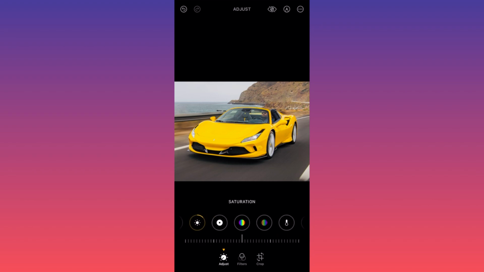The next section is the saturation. This is very good if you are editing a picture of a sunrise or sunset, simply because this will match and essentially bring one color of the palette towards another. So for example, if we have a yellow sunrise, if you boost the saturation, it will turn orange, as you can see over here. Very helpful. It's not good for faces, it's not good for profile pictures, for portraits, because your skin will look bad.